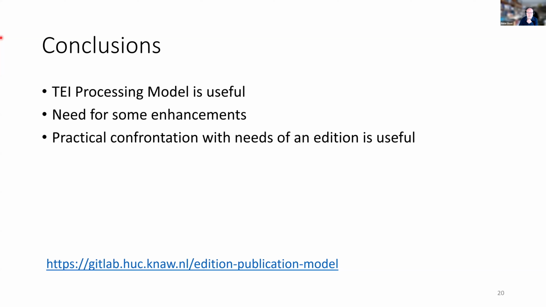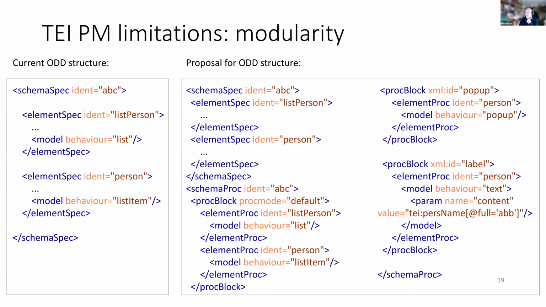Well, I think in the same way as it is now. In my idea of, maybe I can share this again. Yes, you're seeing the sheet now, I think. So we have a processing block, and the processing block still contains element level things. So an element processing element which contains a model, but it might also contain a model sequence. So I think in that respect, I'm not proposing any changes.